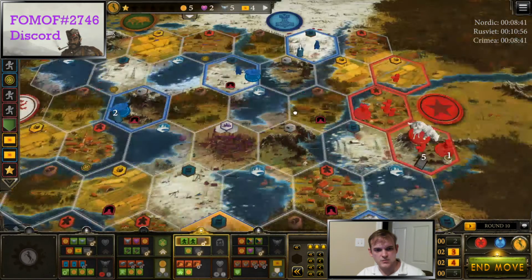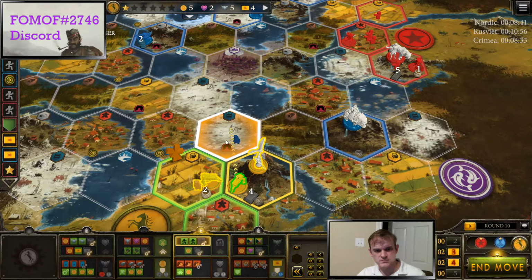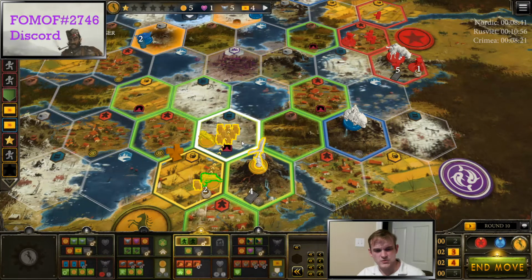Nordic does not have Riverwalk. Not close to making another mech. We're going to leave this metal here with our character. We're going to bump this worker, and put a second guy right here.